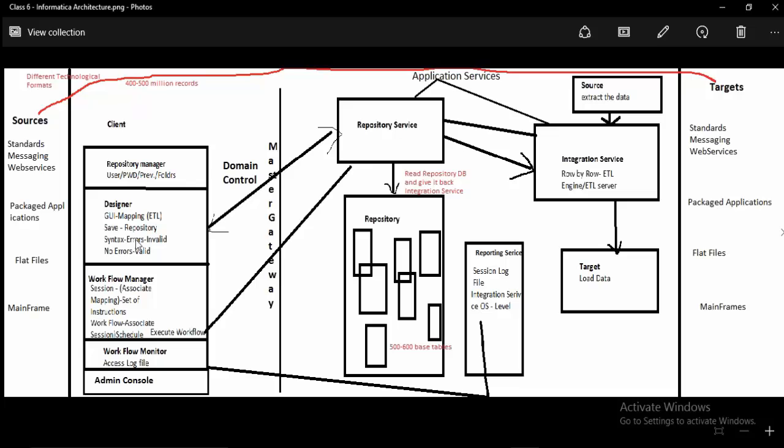Okay, and then Designer. We are creating mappings, right? What are mappings? You will have a source. I'm going to explain in detail later, so don't get confused. Whenever we create a mapping in the Designer, you will be creating your source, your destination tables, and the transformation logic based on your business rules. Whenever the end user creates these mappings, all the objects and all the data related to these mappings will be stored in the repository with the help of the repository service.